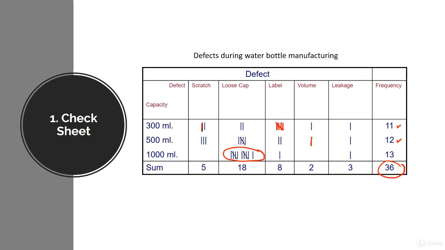We will be looking at some other tools as well which can help us in prioritizing. That will be the Pareto chart, but we will talk about that later. But right now we can make a tally, we can make a check sheet which can help us in identifying or visually showing the problem. So this was tool number 1 in the 7 basic quality tools.